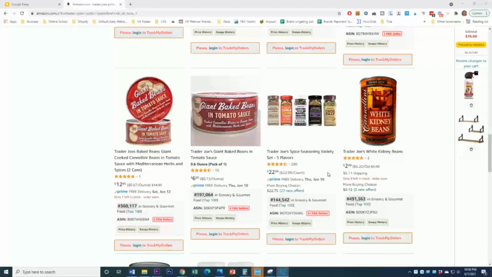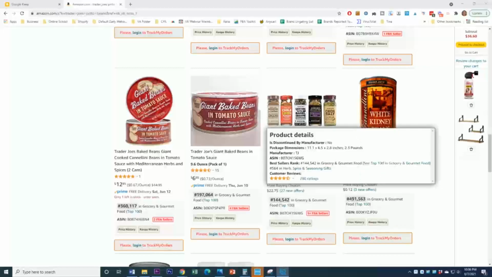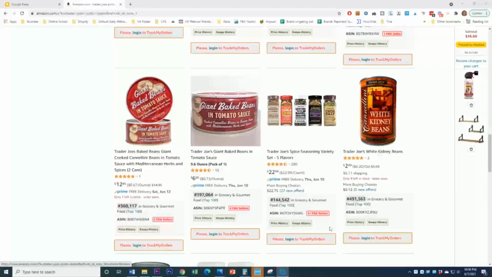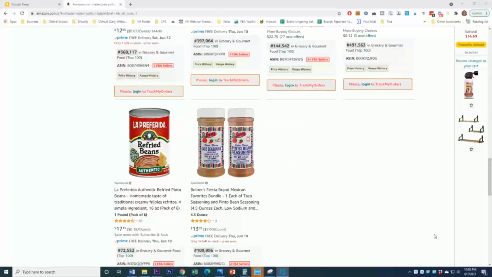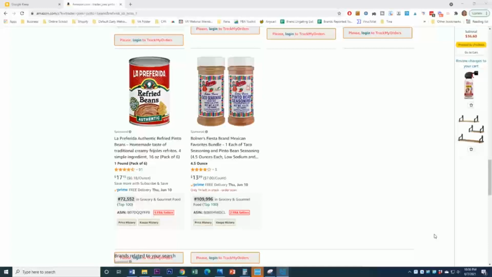That's why a lot of the grocery items, multi-packs, are going to be better. This is a very good listing right here in terms of what you get. You get 5 items for $22.95. Gosh, I wish it would stop popping up. Apologies. But the rank is 144,000 in groceries. So there's a lot of good things, a lot of bad things just right off the bat.